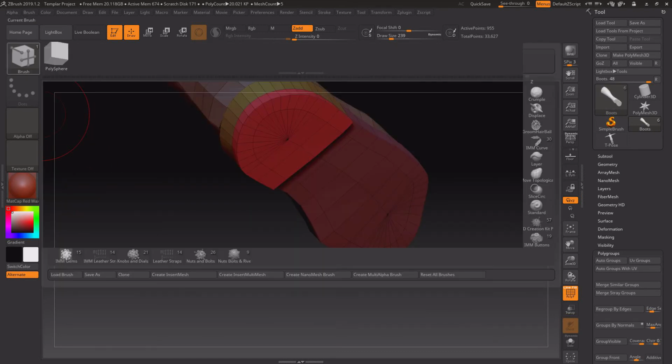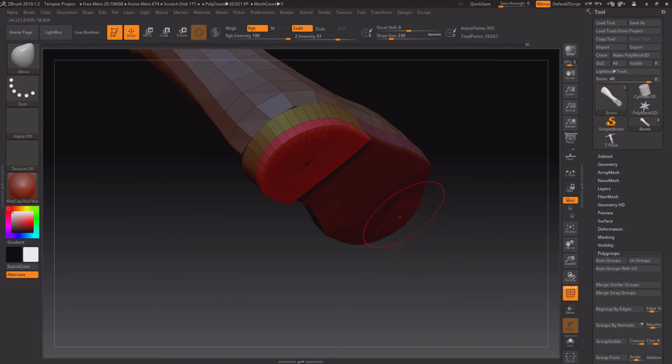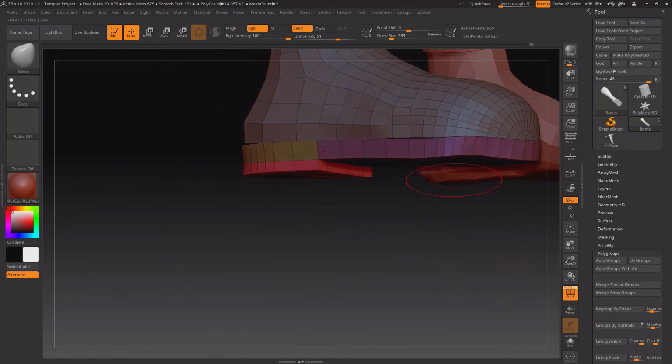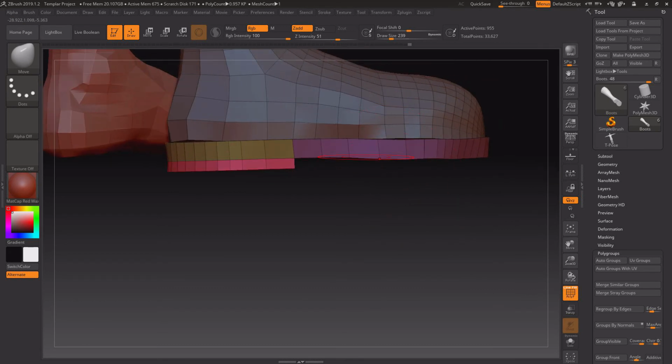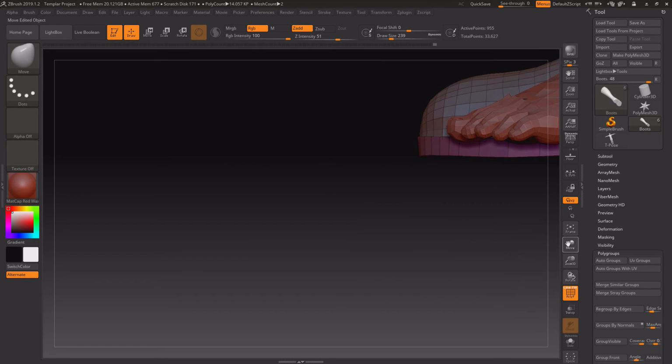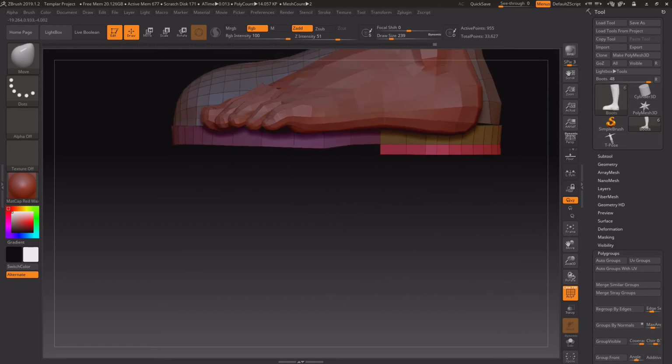Select your move brush and just move it down a bit. I'm going to do that one like that. Let's do the other side. We want to bring that down.